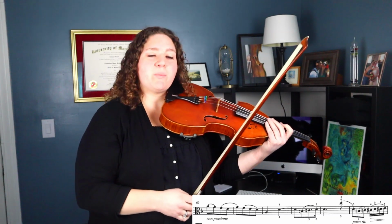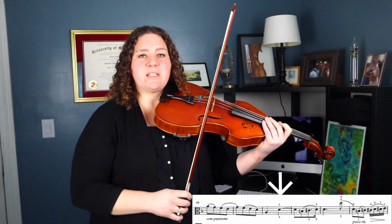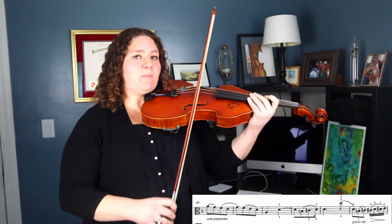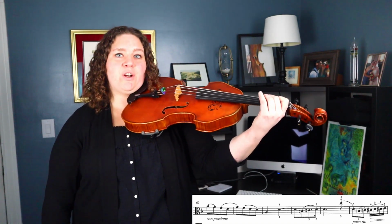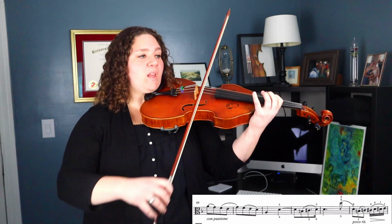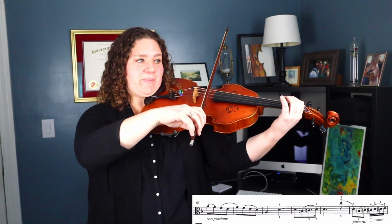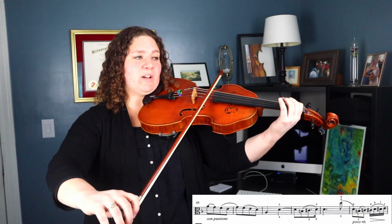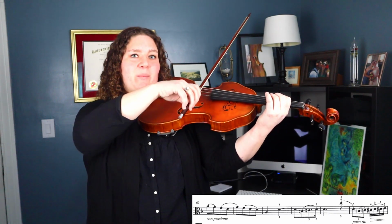Now here, the printed fingering on the top of the notes is indicating second position. If you've never shifted to second position, that just means where your two usually goes, you're going to replace that with your one. So I ended up here on an A, and the shift that I'm doing is to B, or where my two would usually go. And then I'm going to plop my three.